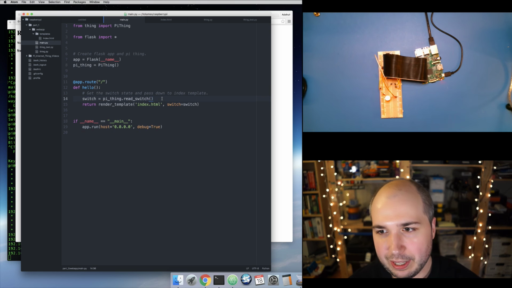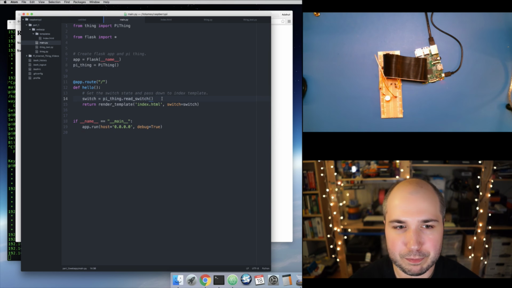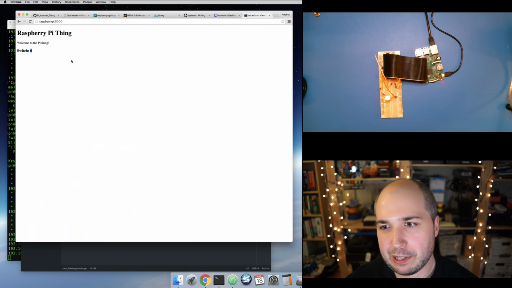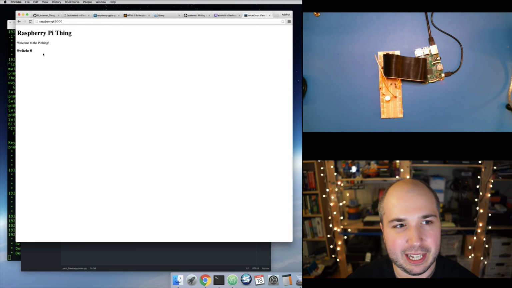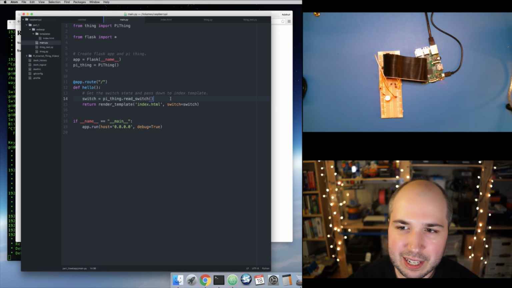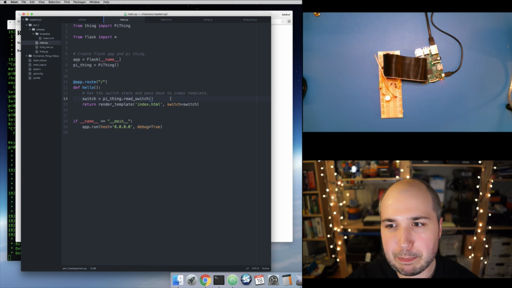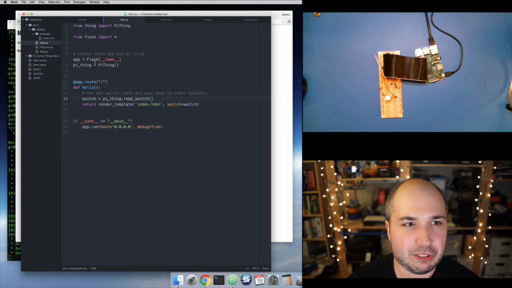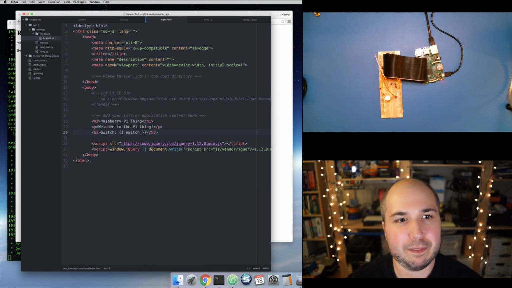But what I want to do, because that kind of logic is more display specific, because let's say I want to change this web page and maybe change the language. I want to do this web page in German or something, and maybe I don't necessarily want to hard code into my code, okay, well now it's in German, I need to change on into the German equivalent of that. That kind of display specific code I want to keep where all of my other display specific code is, and that's pretty much the template file itself. And the nice thing is, this template can do more than just render variable values.